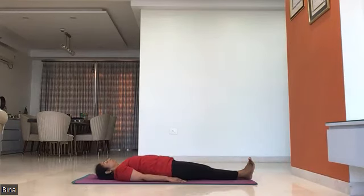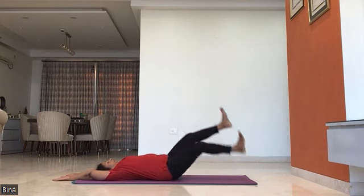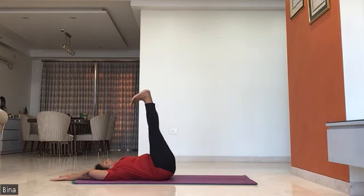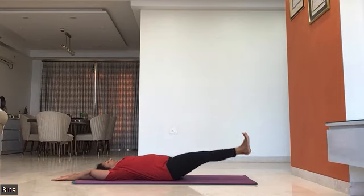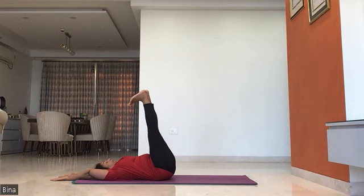Get ready for the double leg raises. We'll do it 6 times. Choose your hands position. Work with your abdomen. Inhale, raise the legs up. Exhale, with control, bring the legs down. Inhale, come up. Exhale, down.